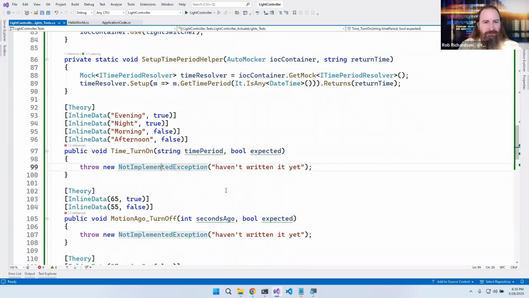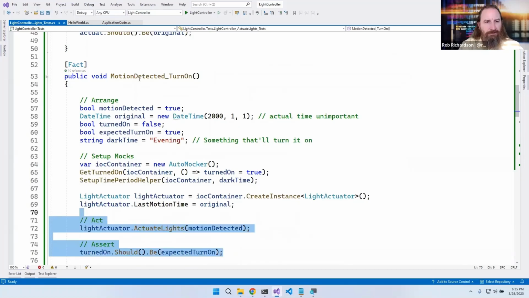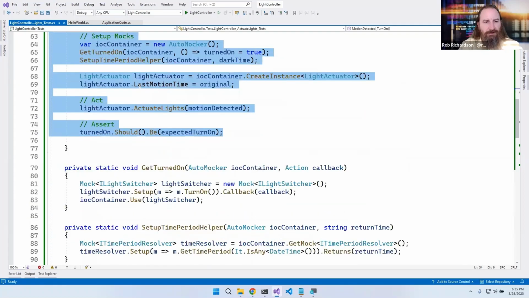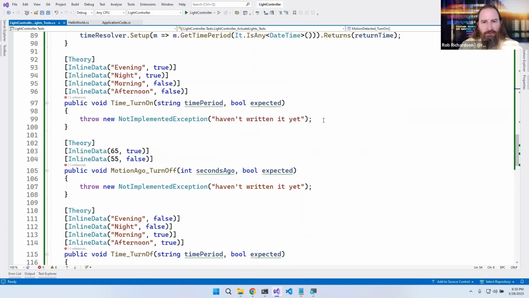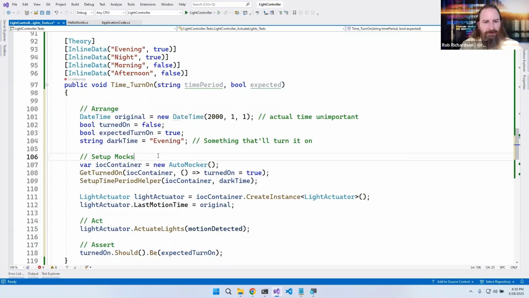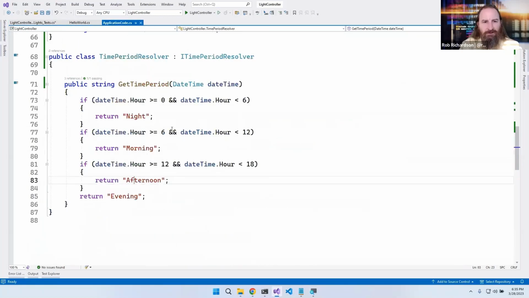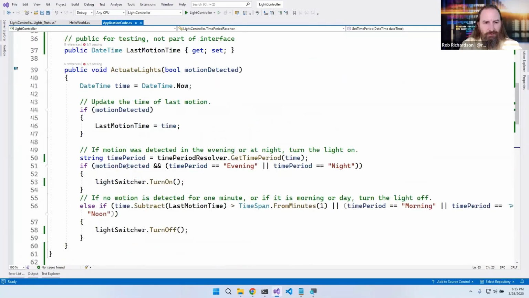Let's implement this one. So is it time to turn on? So let's come grab this content here, and we'll set that in place here. And now motion detected is true. That's not really necessary for my thing, but I do need my motion detected to be true so that I can get into the right time period.